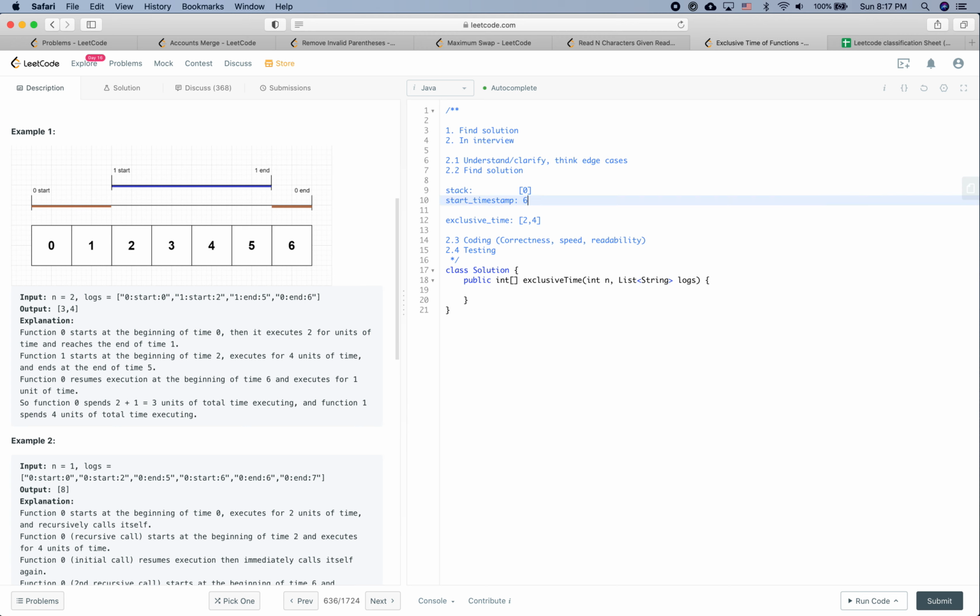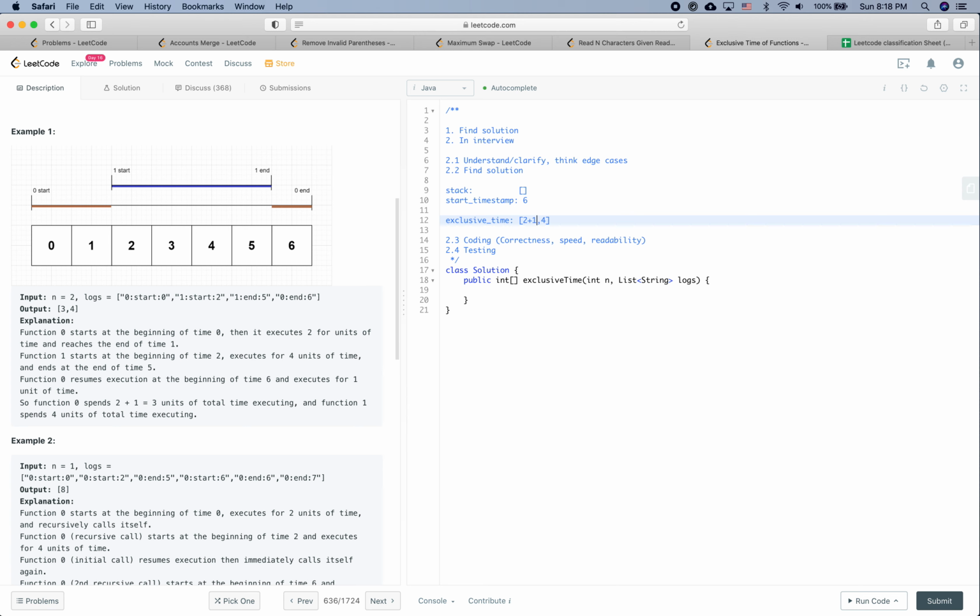Similarly, we see that function 0 ended, so we pop the top element of the stack, and we see that the start timestamp is equal to 6 and it ends at 6. So this time it takes 1 unit of time, and we update function 0 with the other execution time unit.